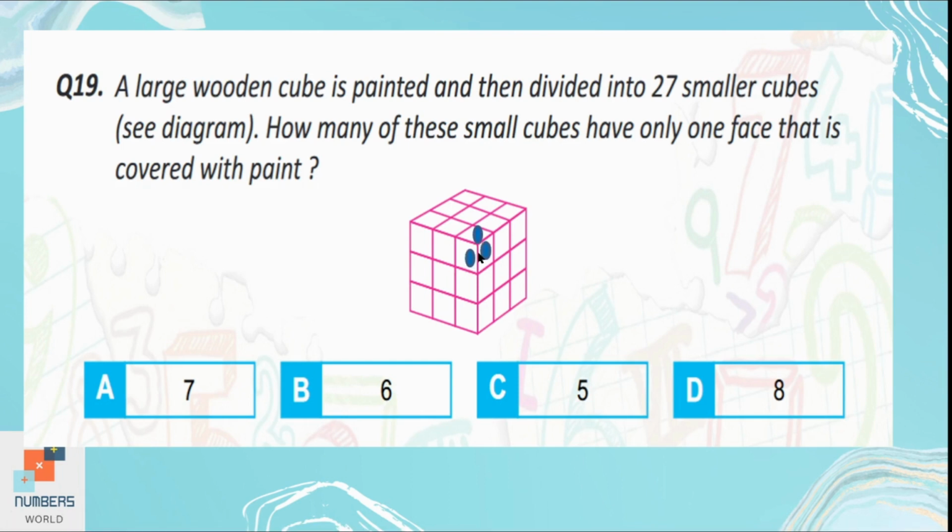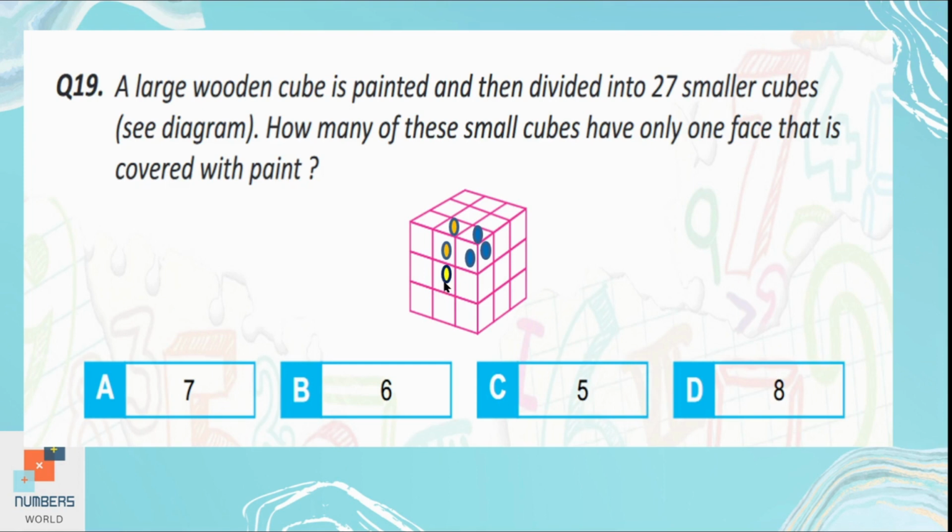So we can say that 3 faces of all the smaller corner cubes will be painted. Now, if we look at the cube in the center of the corner cubes, 2 faces of all such cubes will be painted. Now, you can see a cube in the exact center of the one side of the large cube. Only one face of this cube will be painted.